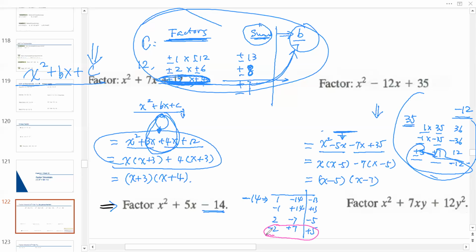So we use -2, +7, right? So it means this one breaks down into -2x plus 7x. Let's copy the rest. Right? So here it became 5x, right? So right now we group it. So x minus 2, and the second group is 7x minus 2. So x minus 2 is the group factor, right? So times x plus 7.